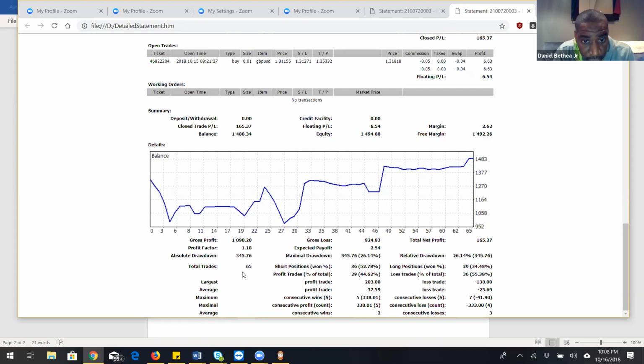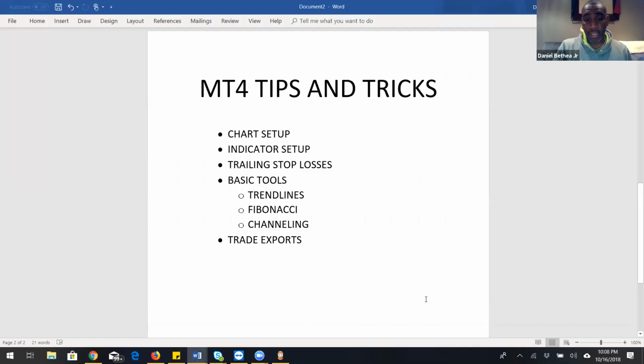Your total trades that you've done, how many short positions you've gone, how many long positions, the total wins, the total losses, everything. This really does help out, guys. This really does help out and show you exactly what you've been doing overall. So I want you guys to really take advantage of these tools, of what we showed you tonight. I definitely don't want to overburden you or overdo it for you guys. But this is basically tonight's lesson.